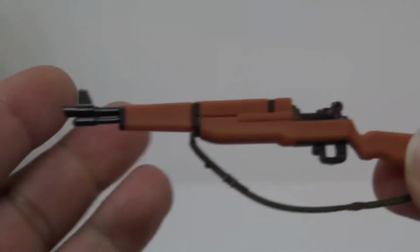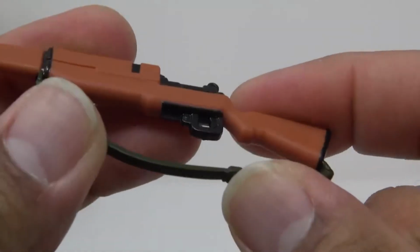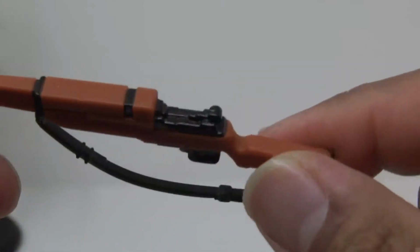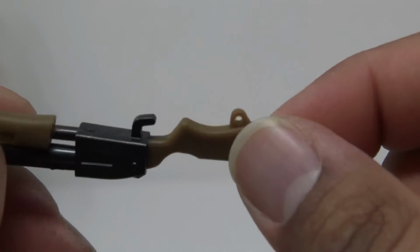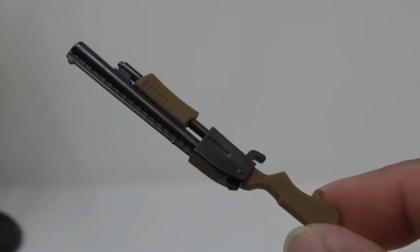Now, the other two accessories he comes with an M1 style rifle. And this is very hard plastic on the sling, so it doesn't give. I'm actually afraid this might break. But good paintwork on the gun, on the trigger and the bolt up here. The wood kind of looks very plastic, but it is plastic, so yeah. And he also comes with this shotgun. Nice little short one. It's got a little ring here, but no sling. And it's kind of got this cutaway trigger, which honestly, this is the better weapon for him to hold.